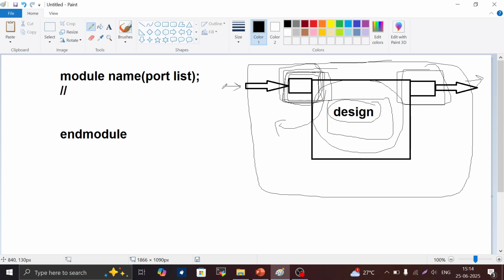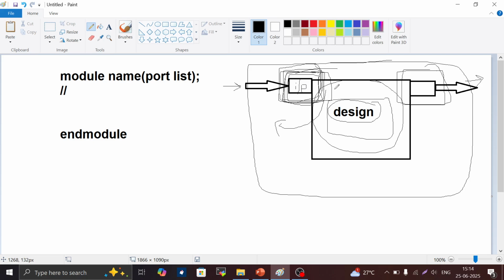Whatever the input, it may be a string, it may be any number, or any kind of values you are giving to your design, that will be given through this entry point, which is called an input port. So this is your input port.